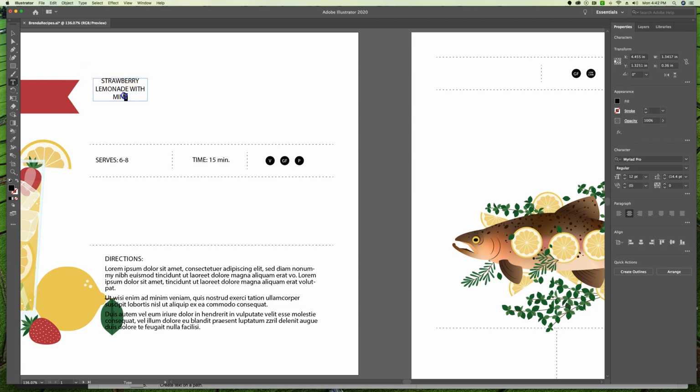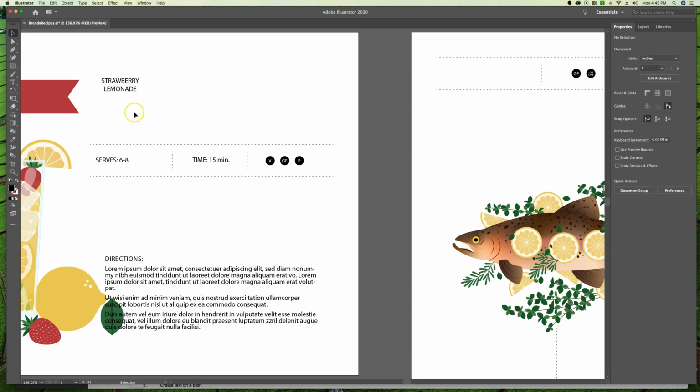We're going to just delete out those words with mint. We actually don't want them. And again, the box is auto-sizing. All right, so the widget that hangs out the bottom, that's a box, if you click on that, you get the auto-sizing. We can click away to deselect, and we'll learn about converting between area type and point type.